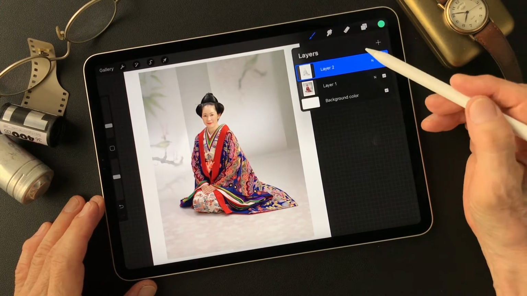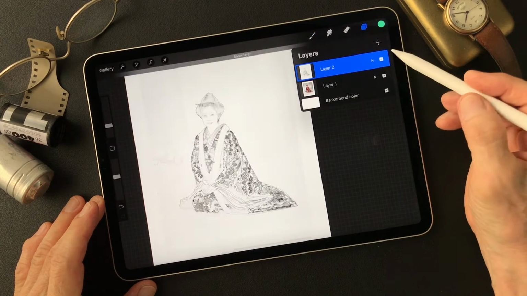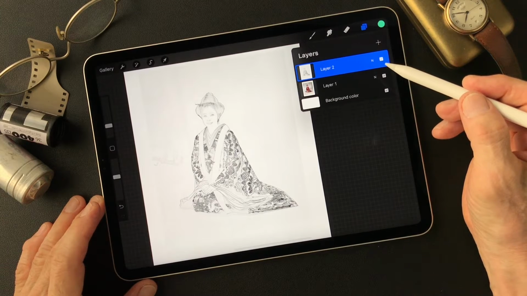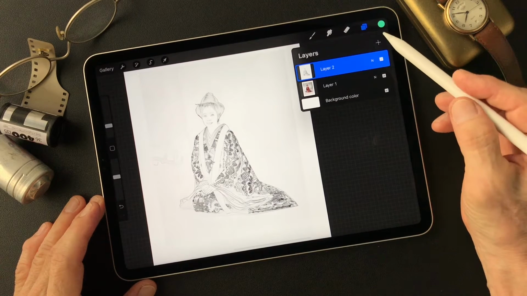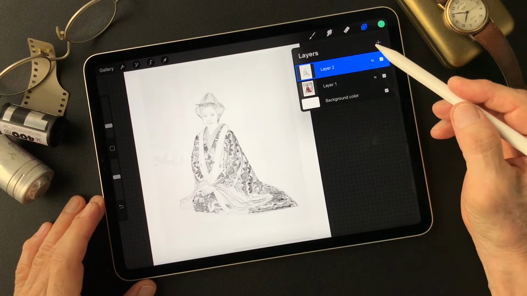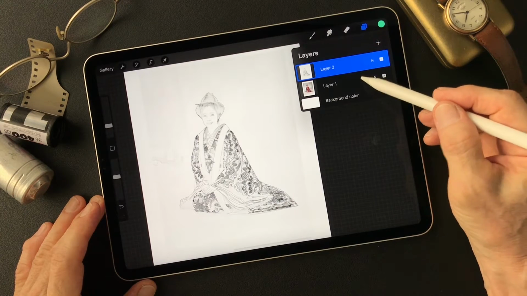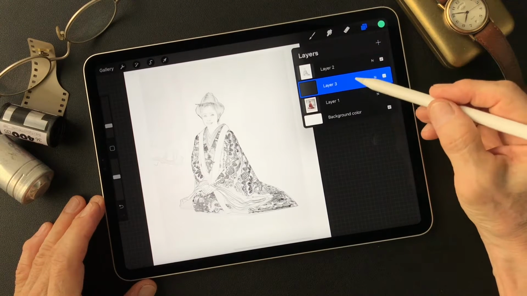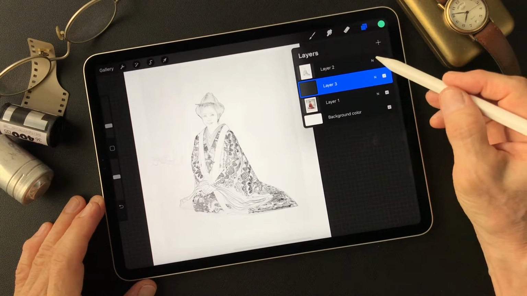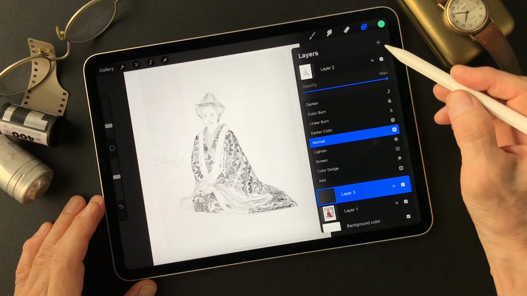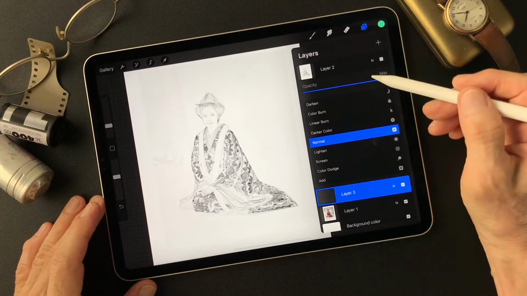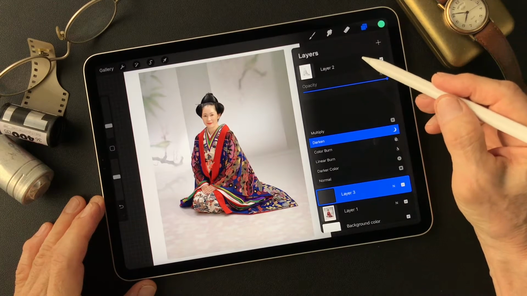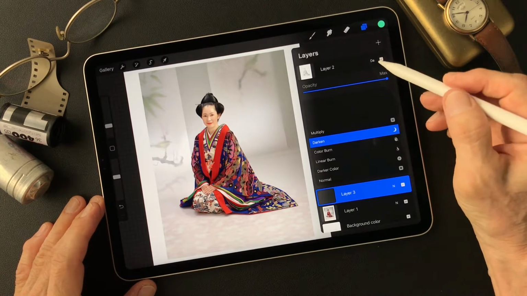Well, I'm going to use this image, and I also made this image in Adobe Photoshop. Use the filter called Find Edges. Then I'm going to add another layer, and change the layer mode to darken on this pencil line image.